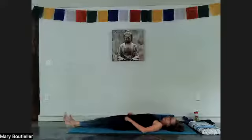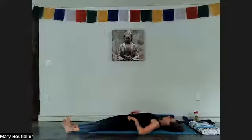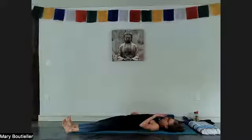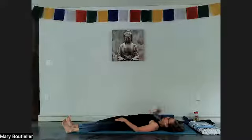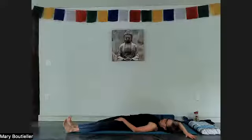Let the arms relax down to your sides, straighten the legs and take both legs to the left corner of your mat. Walk the shoulders toward the left side. Keep your left hand down along your hip. Take the right arm overhead. My palm goes face up. It feels really good for that arm to be in that position.